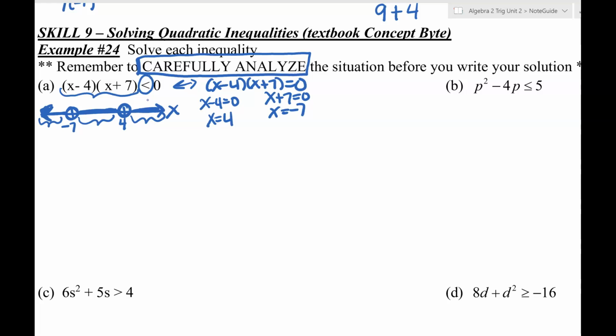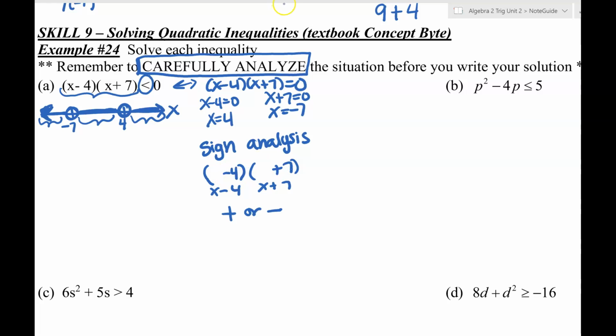And since we only care whether it is positive or negative, we are going to do what they call a sign analysis to see what happens. What you're doing is plugging into this x minus 4 and this x plus 7, and you really are just wondering, is the result positive or negative for that certain x? Again, minus 4 and plus 7.